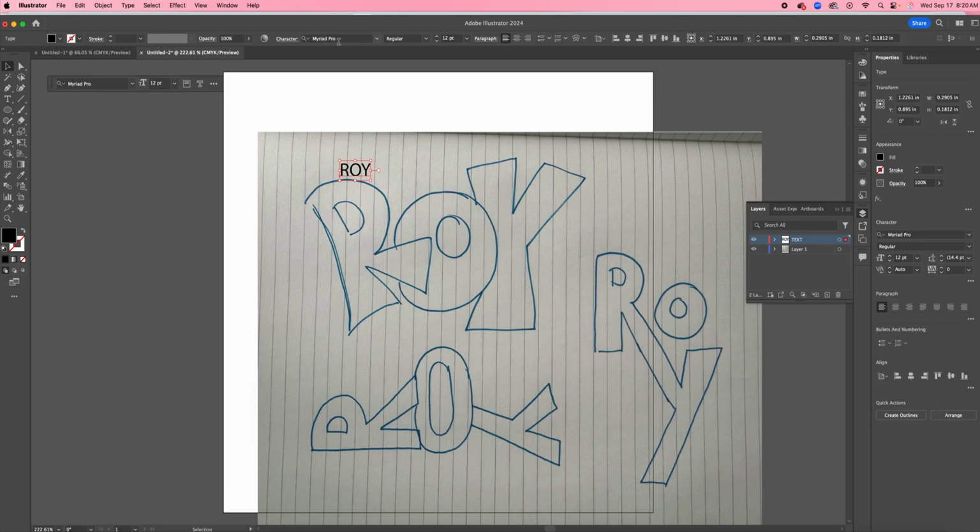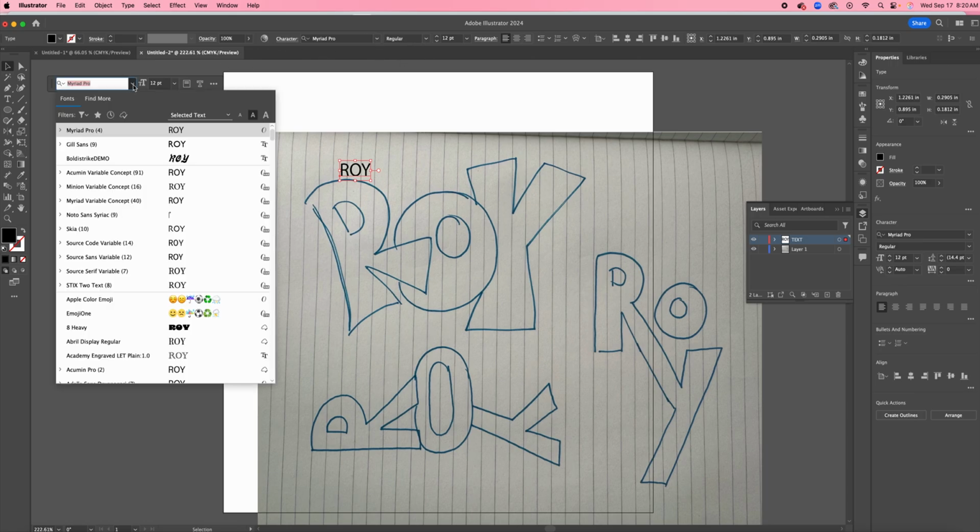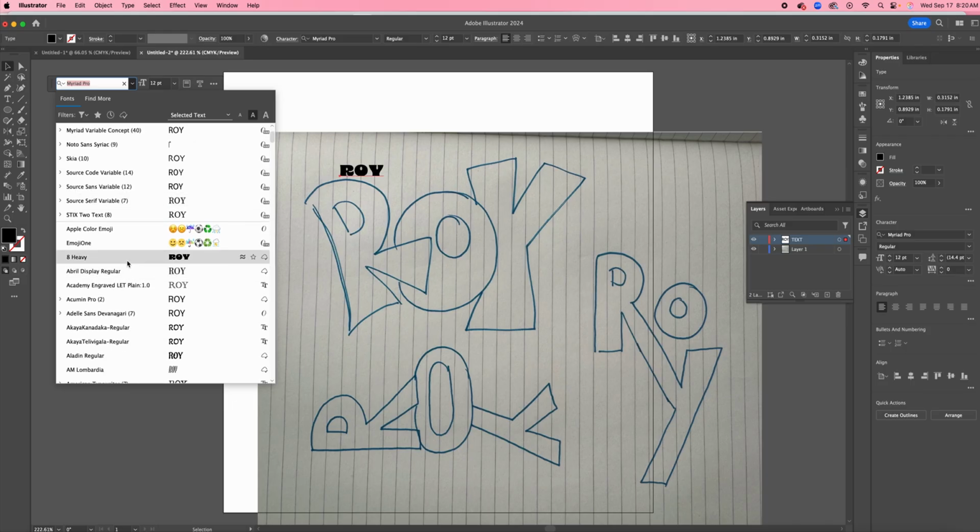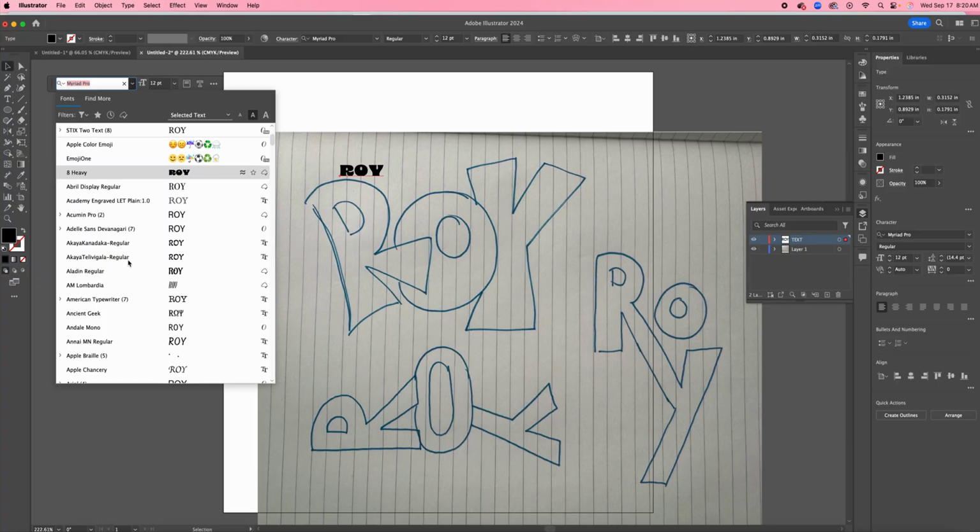It's also at the top of your screen here, and we can just scroll right down, and because that type is selected, it's going to give you a preview of what each one looks like. Oh, that was kind of fun. I have a lot of fonts already in here.